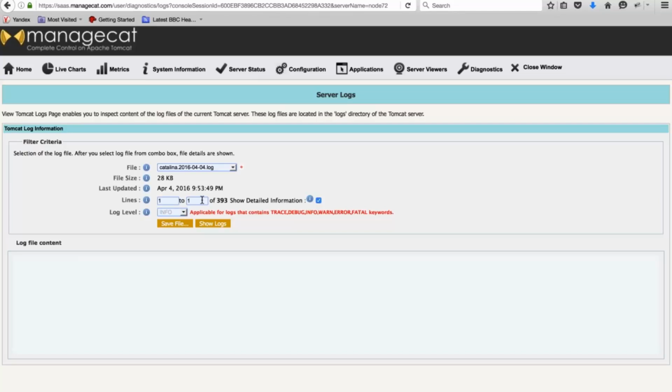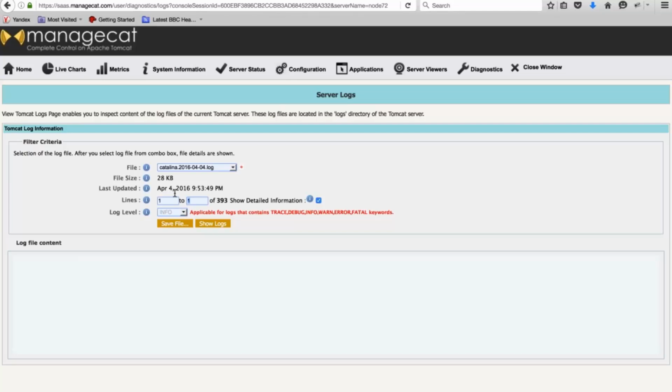For example, this is very handy because sometimes the developer would like to see the log file of the Tomcat, and they need some username and password to access the Tomcat server operating system. But with ManageCat, you can create the username and password for these developers, and they can only access this window to inspect the log files.